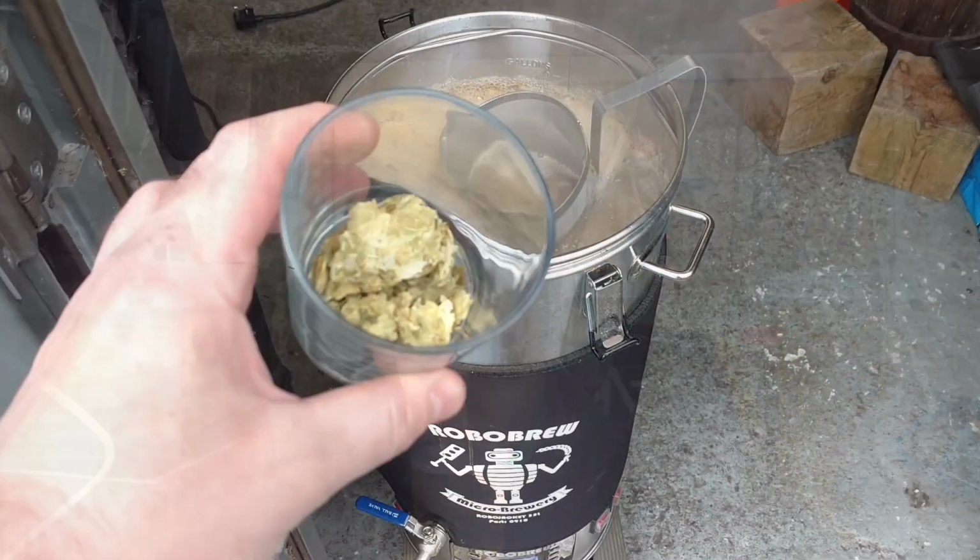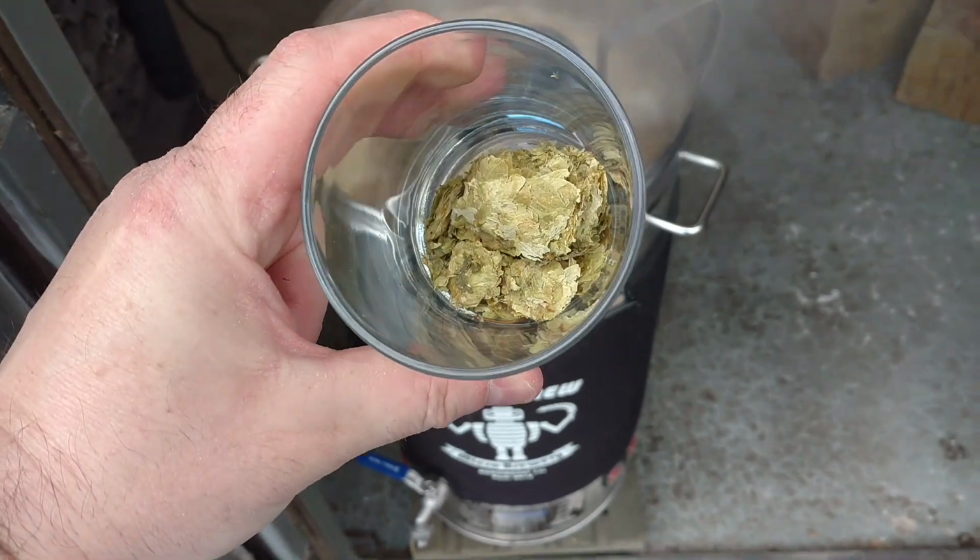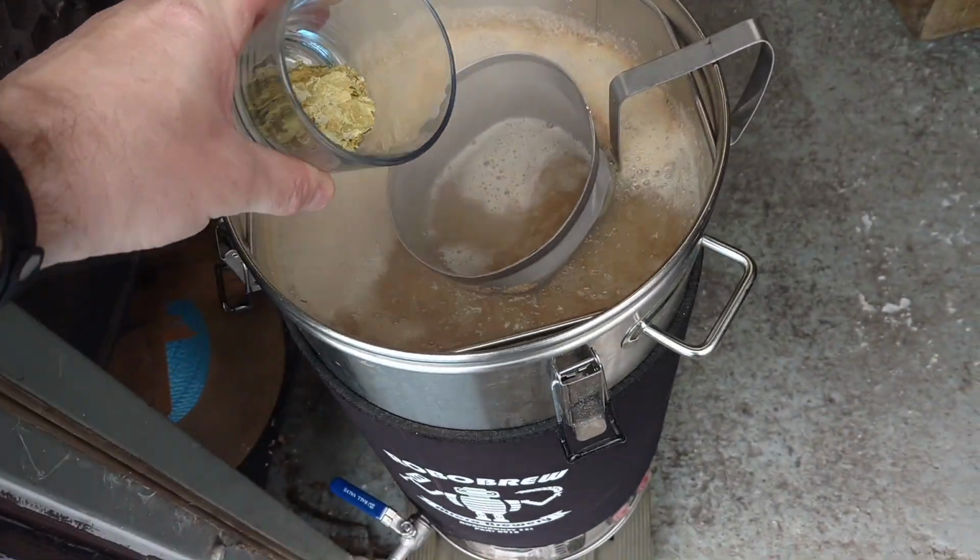So yeah, I've only just turned it back on, so it's probably less fizzy than what it normally is, but you know what, there's still a nice little bit of fizz in there. Jeez, I'm waiting for the whole roof to come off next. Okay, here we go, 60 minutes, that's like 5 grams, is it a Motueka? All Motueka this brew.